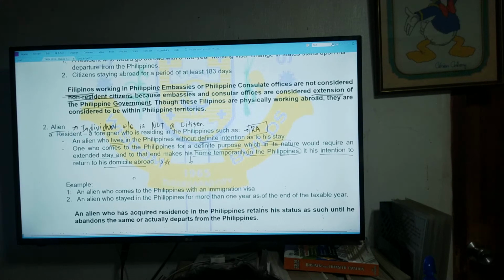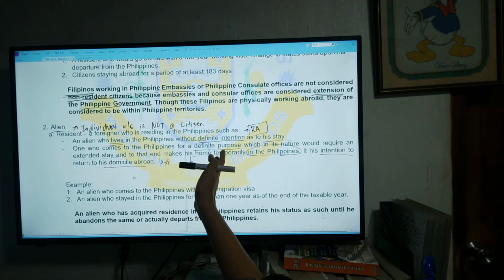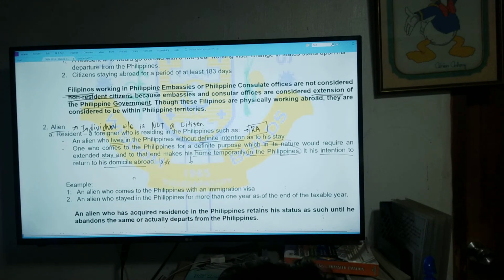So foreign employees, marami hong foreign expatriate workers dito sa Pilipinas, lalong-lalo na sa Makati City. Sa Makati City, makikita niyo ho doon mga Taiwanese, Chinese, Japanese, all of them are actually employees here in the Philippines. And they are examples of resident aliens because they were assigned to be here in the Philippines for a long period of time as employees. Okay, as employees. Same's true with our overseas Filipino workers.